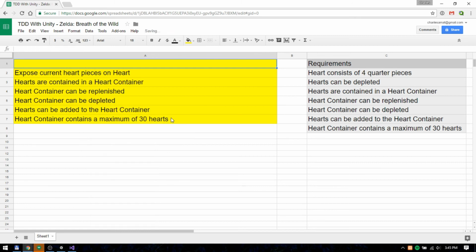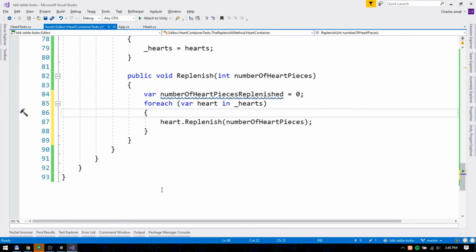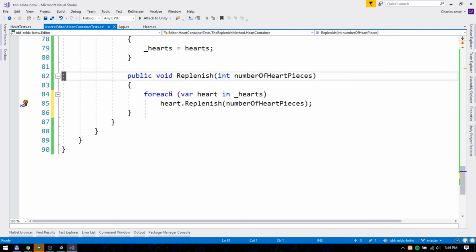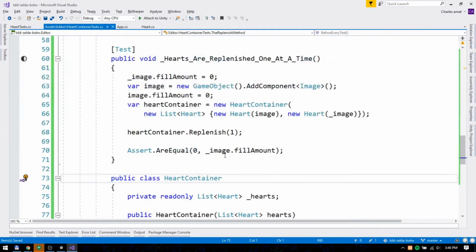So I add that, and oftentimes when I get stuck like this, sometimes it's good to push yourself forward, and this is really just a me thing, and it might be a you thing. Try it out if you'd like. In this case, I make a new to-do item called rename image to target in heart container test. It's really just kind of like a throwaway task. It's something that I wanted to do, and it's going to make me feel good to get something knocked off the to-do list that I had in my mind.